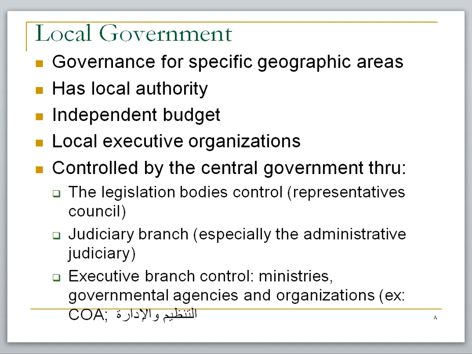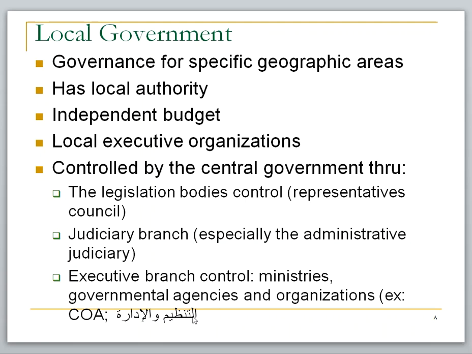The second thing is the judiciary branch, اللي هو السلطة القضائية. Also we have courts in governorates. عندنا هنا في محافظة الشرقية وفي باقي المحافظات we have different types of courts. Especially the administrative judiciary is very important nowadays, that they are spread all over the geographic areas and countries, especially in Egypt.